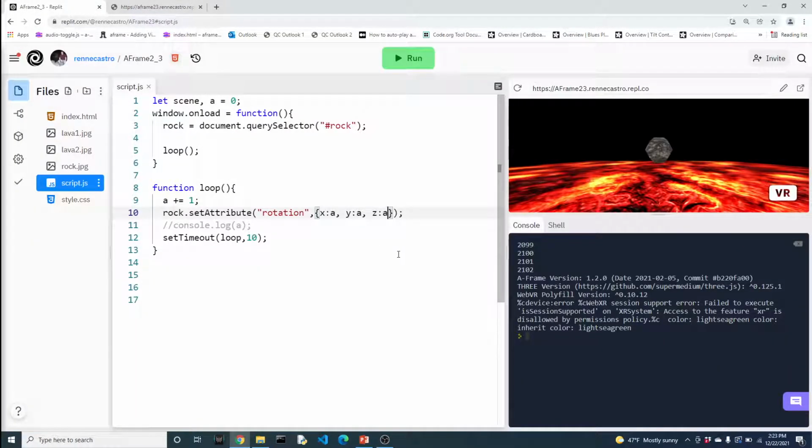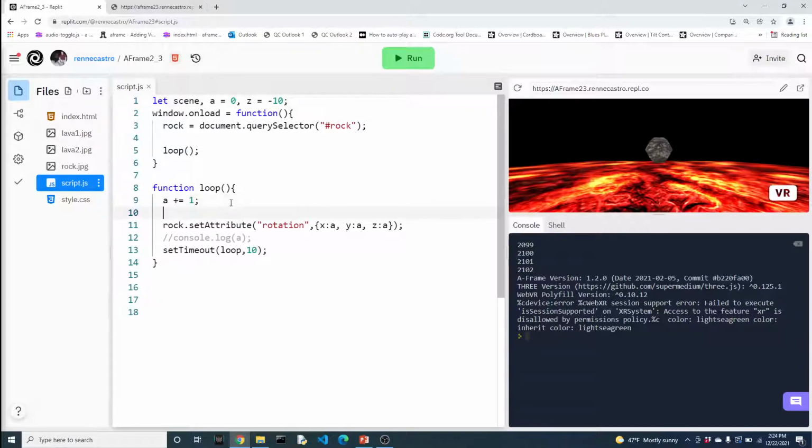So now let's handle the idea of motion. If you notice that we're doing something with a variable to change over time, well, guess what? We also need something for position. And because we're only going to rotate and have it come in to us, we're going to work with just the Z axis. So we're going to create a variable just for the Z position. And let's initialize it at negative 10, which puts it further into the world. And now we're simply going to increase the value of Z by a certain amount.